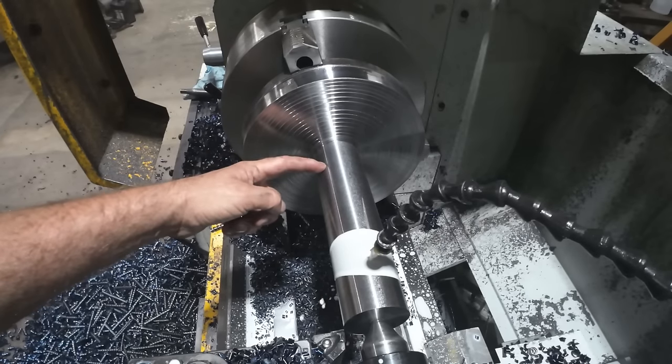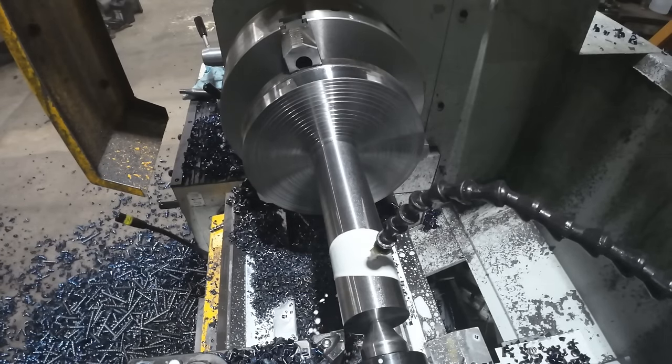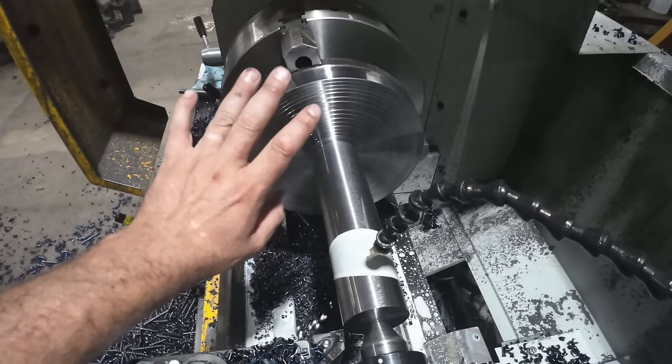There's a step, and then turn the rest of the shaft down to 1 15/16. Now again, this is what the customer specified. This is what they wanted.